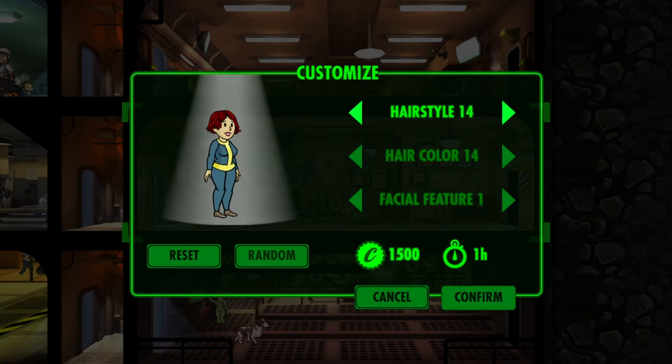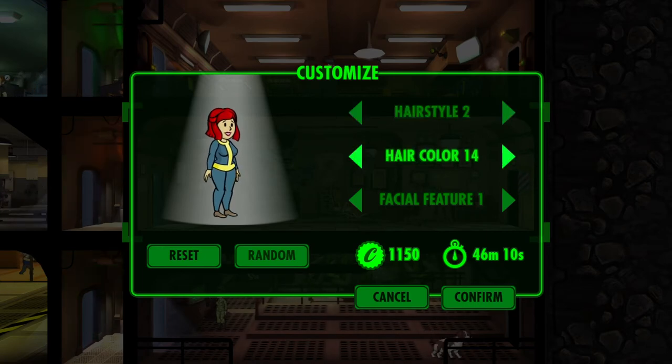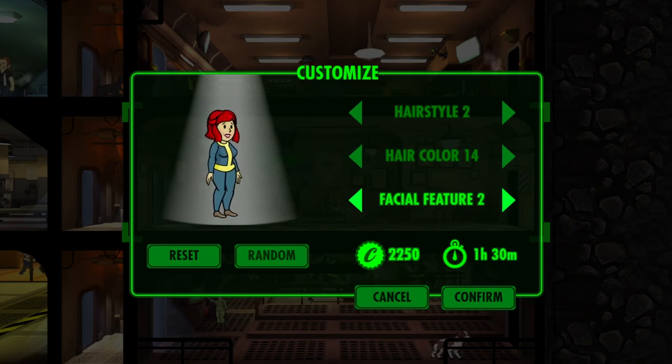Oh, you like the bright red? This one? And you said number two? You like that one? We can do that. Does she have freckles or anything? I can do like blush or freckles. A mole, eyelashes. So many customization features once you build the salon in your Fallout shelter.